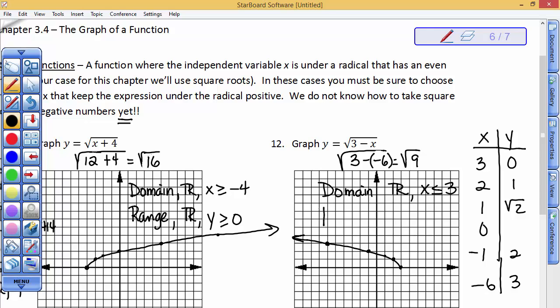They're above the x-axis. They do equal 0 right here, but all these y values are above and they go on out this way. We're going to come back in our last segment and we're going to do some graphing of real applications and be finished finally with the graphs of functions.